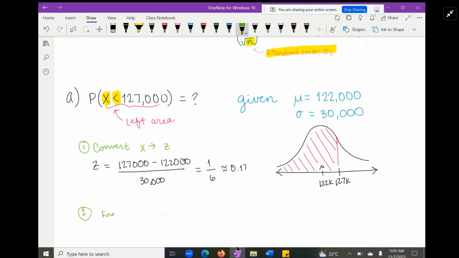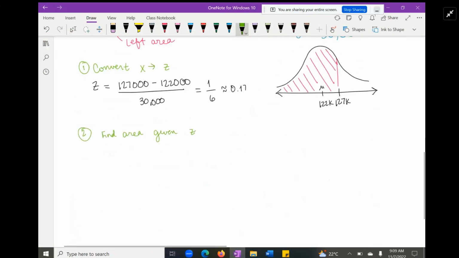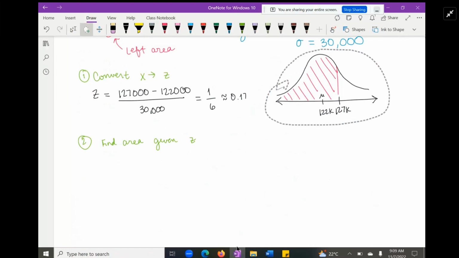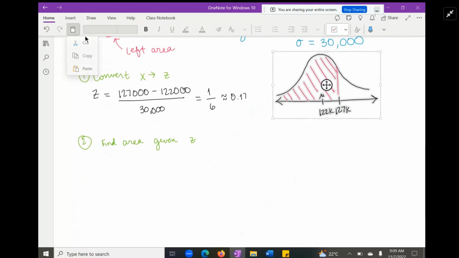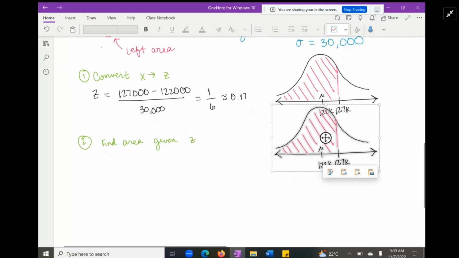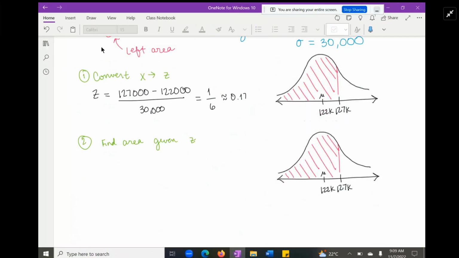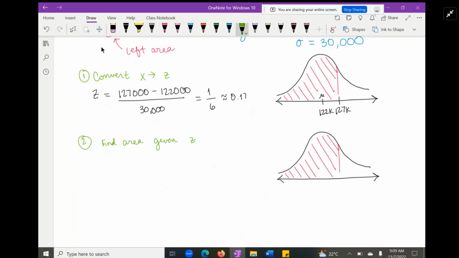Now we're going to find the area given what we found for the z-score. Let me just explain real quick and review. What is the z-score? The z-score is a type of measure of position. What that means is, when we're talking about a z-score, we're talking about how many standard deviations the value we're dealing with is away from the mean. It looks like it doesn't want to change from green, and I don't like when this happens, so I apologize. Let me keep it going.